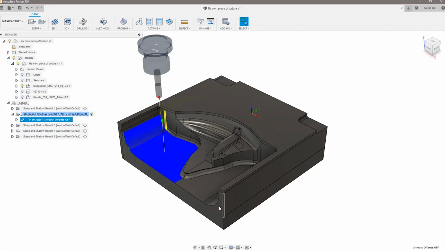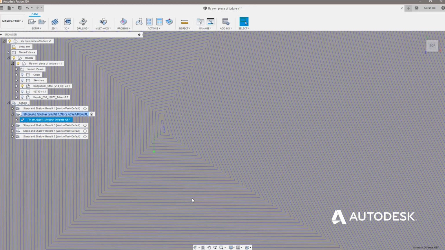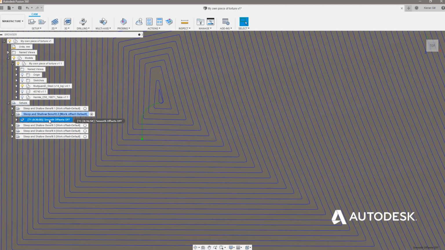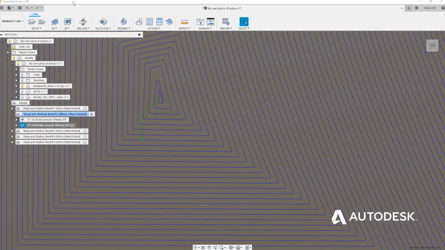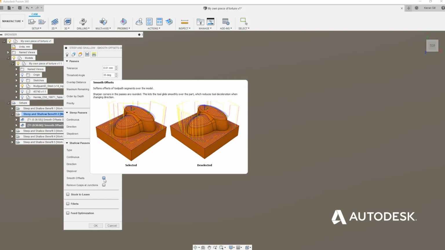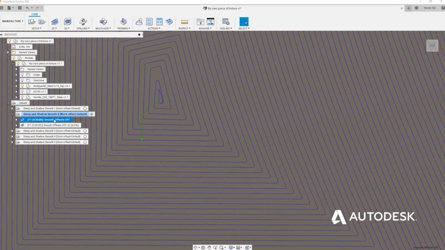Benefit two, corner smoothing and automatic cusp removal. Notice on screen the sharp corners in this particular toolpath segment. Now when the machine tool sees the sharp corner coming up in the toolpath, it will automatically try to reduce the programmed feed rate. This allows the cutting tool to change direction as it enters that particular sharp corner. Now this does two things. Firstly, when the feed rate slows down, the cutting tool stops deflecting, and this can ultimately result in a small dwell mark being made on the part. Secondly, when the machine tool automatically reduces that same feed rate, the machining cycle time also increases.